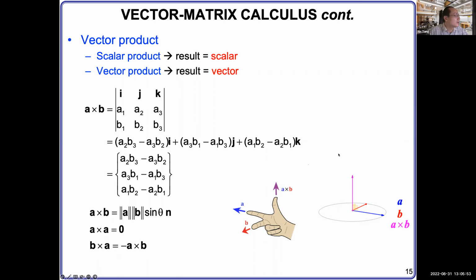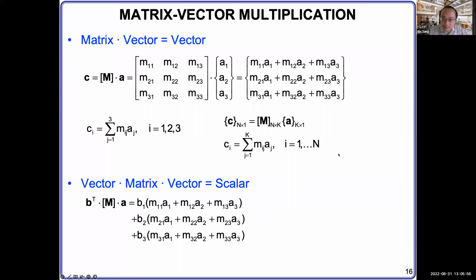Good, good. Now, we talk about vectors and matrices. Now, these two can actually multiply with each other, as long as they satisfy some principles. For example, a matrix can multiply with a vector, but their dimensions have to match, especially the second dimension of the matrix and the first dimension of the vector. In this case, you see this matrix is 3 by 3, right? The second dimension is 3. The vector is 3 by 1, the first dimension is 3. So 3 matches with 3. Then this matrix and the vector can multiply with each other.